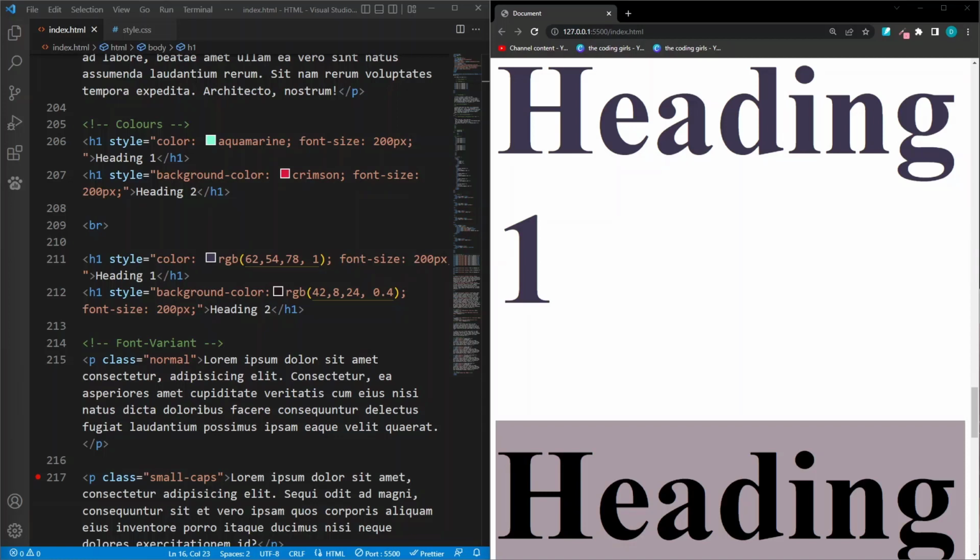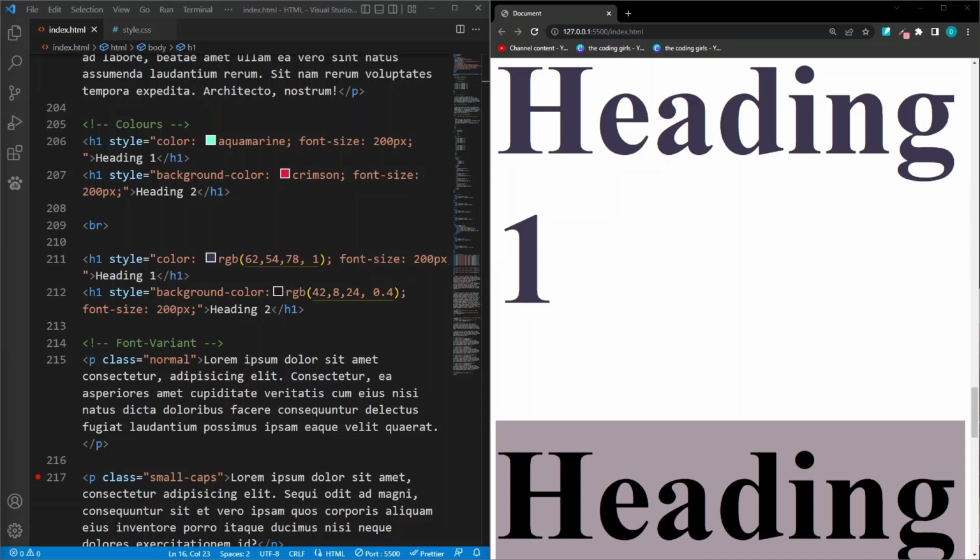Let's go to the HSL values now. This is a bit tricky. HSL stands for hue, saturation, and lightness. Now, hue is spelled HUE. Hue is basically a degree on a color palette wheel.